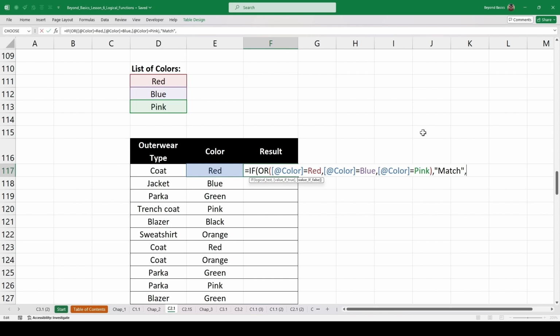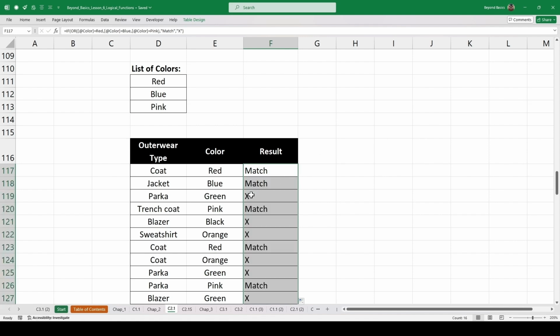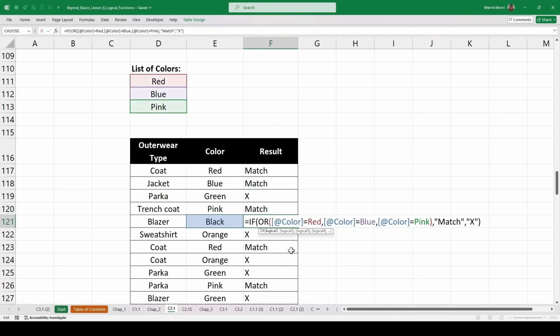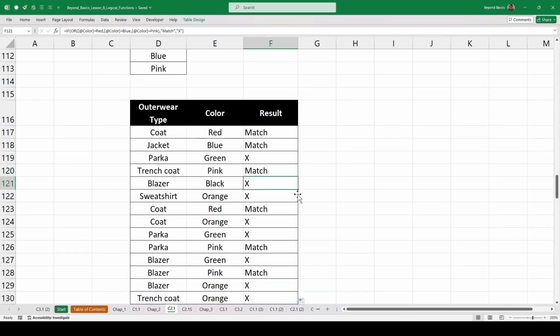Under value if false, type in X. Close parenthesis for the if function. Press Ctrl Enter. Excel now automatically determines if the color matches one of the specified colors for each item. As you can see, items with colors red, blue, or pink are marked as match, while all others are marked as X.